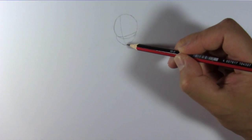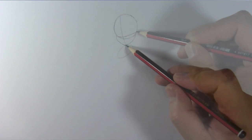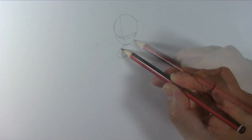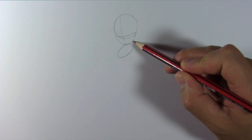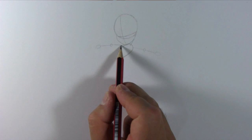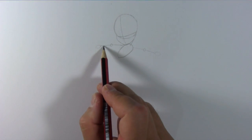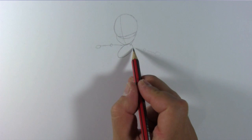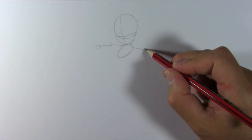Draw Pinkie Pie's jaw, like so. Draw her torso and a neck connecting the head to the body. Draw her right arm and hand. And then the left arm and hand.